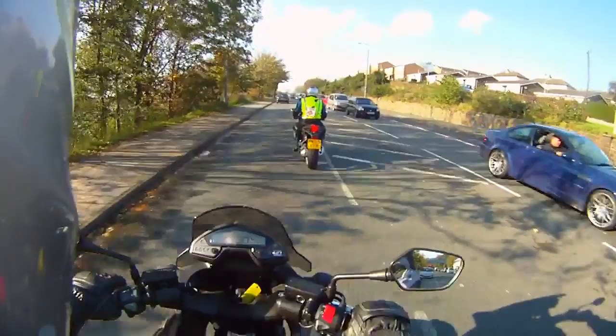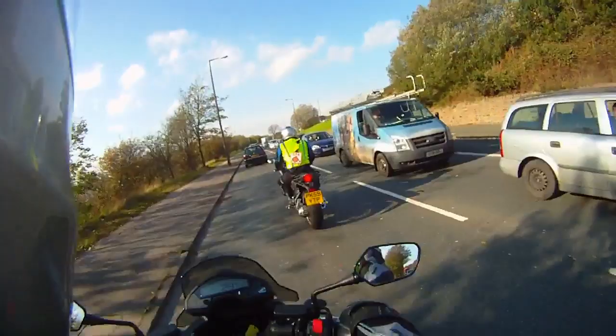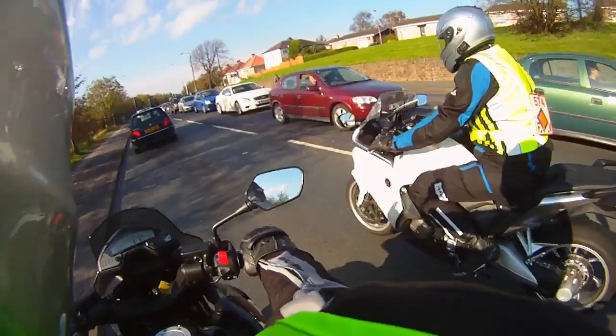Just hold it for 3 seconds, it'll flash and then it'll go off. I think as a commuter bike, you know, this would be fine. If you're wanting something that's a sports tourer, the Crossrunner just doesn't fit it. That's my view anyway. You'll find that you won't be able to stall that like yours and drop it because of the torque.